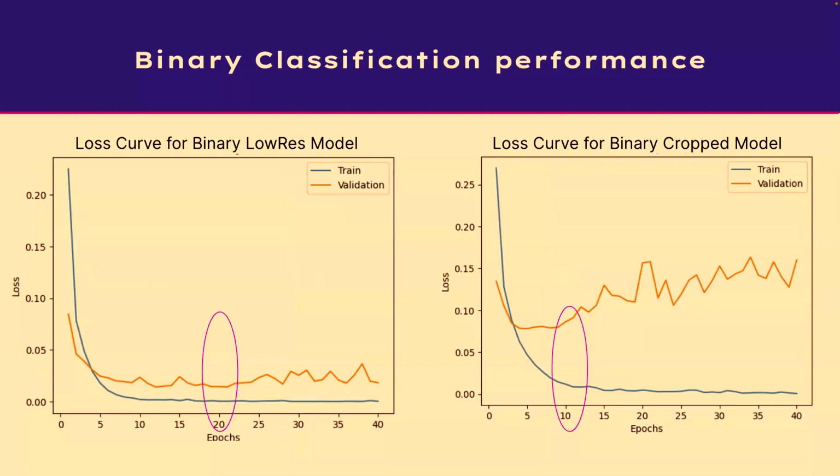Okay, this is the loss curve for the low-res model and the crop model. For the low-res model, the model has been trained around 20 epochs, and 20 epochs is enough for the model to converge. And for the crop model, after 10 epochs, the model tends to overfit because the validation loss starts to increase. The first hypothesis that we have is that the performance of the model on the crop data should be better than the low-res, because more focus is on the rooftop, where we want to look for the object of interest.